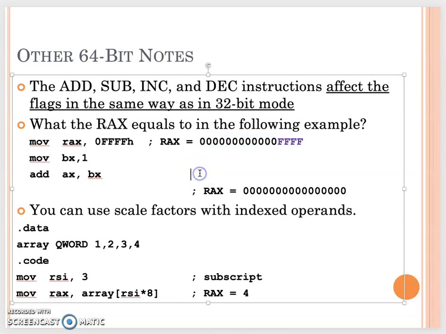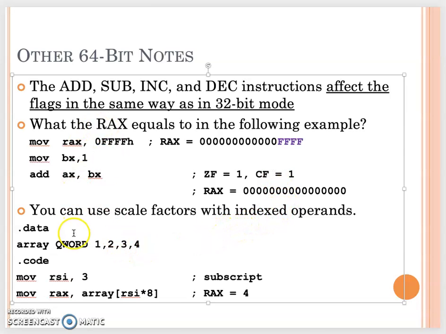And also to talk about here, after this instruction, your zero flag, of course, because the result is 0, will be set. Then the carry flag, because when you add, they overflow, so the carry flag will be set. So that's how they affect your status flags, they will be the same.